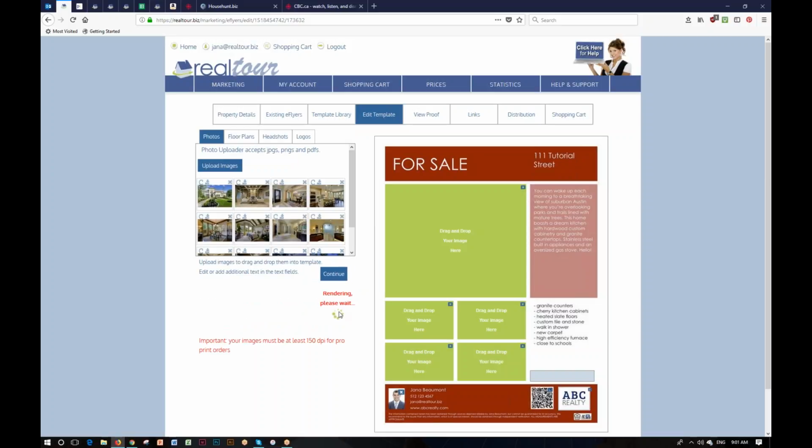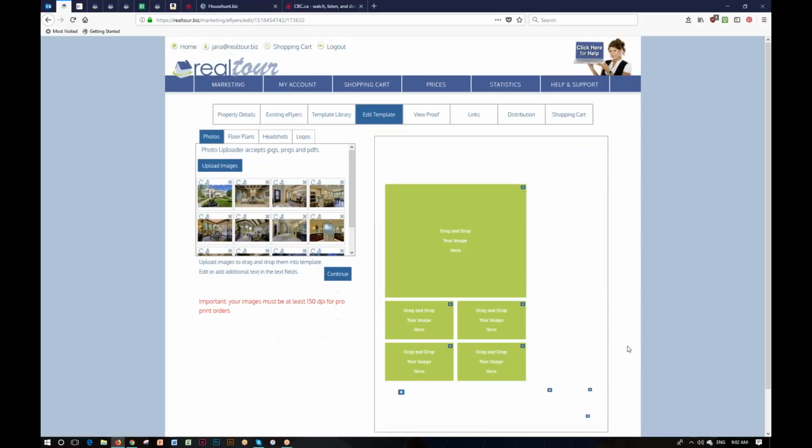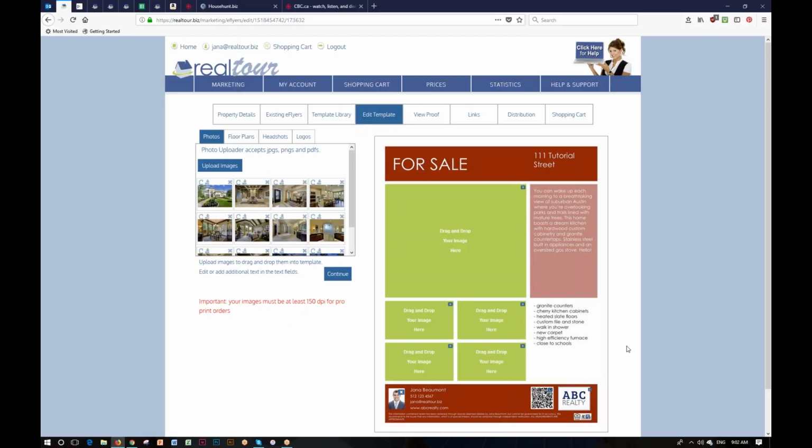The system is going to render that change I just made. Give it a sec. There, now the price is gone. But if I wanted to put something else in there, I can just mouse over and there's the text field is still there, so I could always click and get back into it, but I can also remove stuff that's in it. So that's how you do the text.